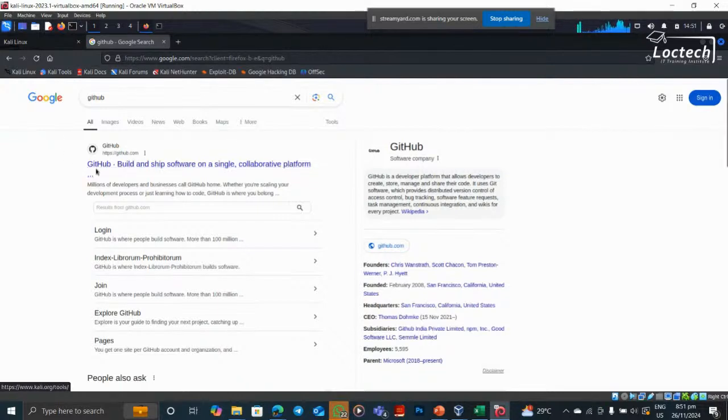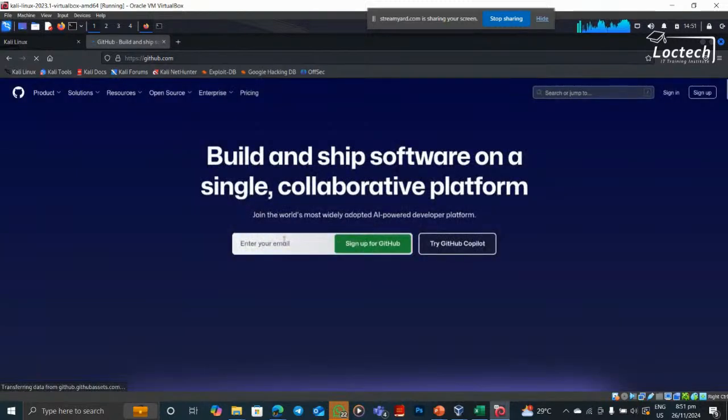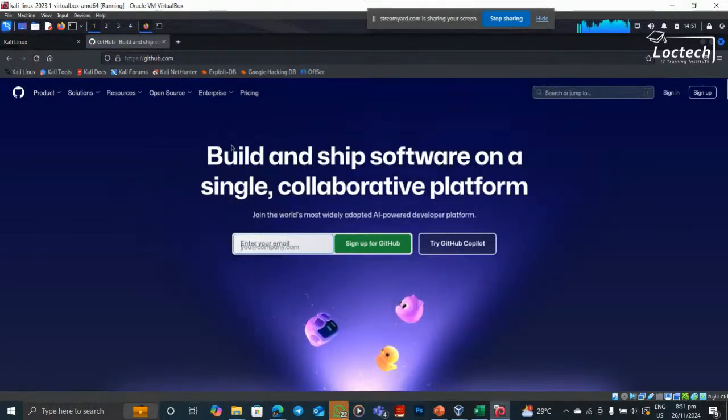So right now we have GitHub here, okay, and we can open it up. And by the way, you may be required to sign in and log in to an account, okay? And all you have to do is simply put in your email and log in, all right? And once you do so, you can have access to the GitHub environment. By the way, by tomorrow, we are going to play with GitHub already.